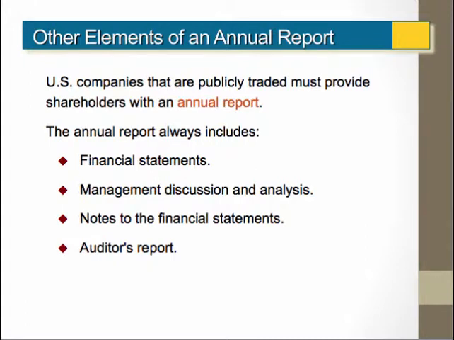Generally accepted accounting principles require that readers of financial statements are provided adequate information for them to make good decisions. So, it is important that there are adequate disclosures that accompany the financial statements. For publicly traded companies, these disclosures are put together annually in the form of the company's annual report. The annual report includes the financial statements, management discussion and analysis, footnotes, and the report of the independent auditor. The independent auditor is a certified public accountant or a certified public accounting firm.